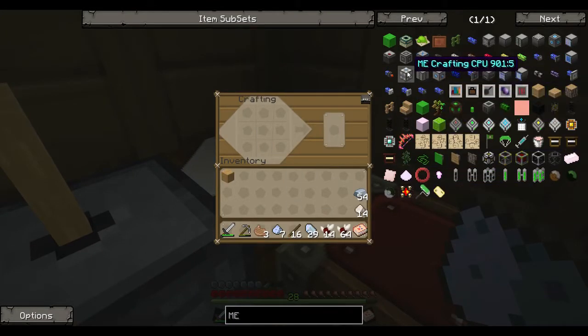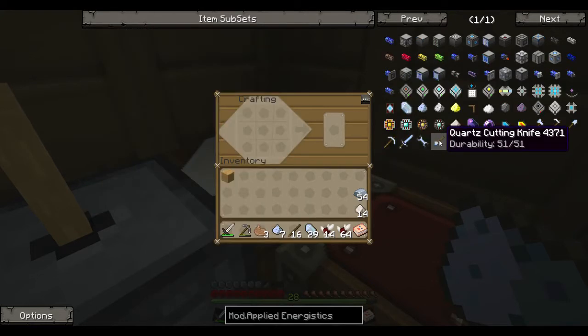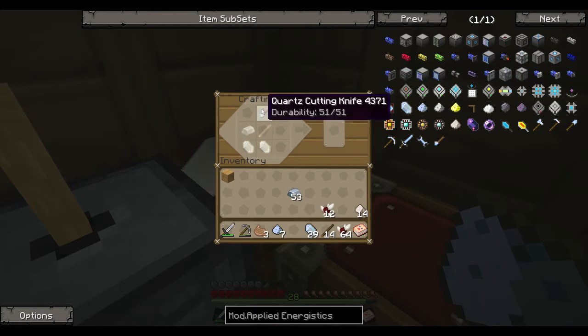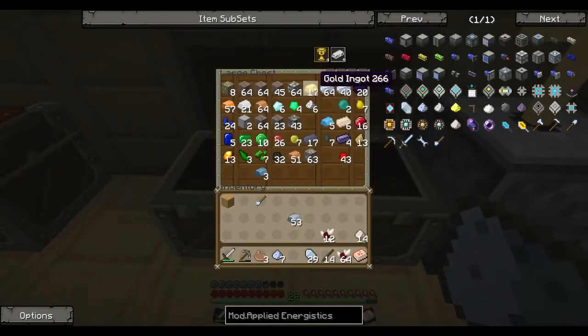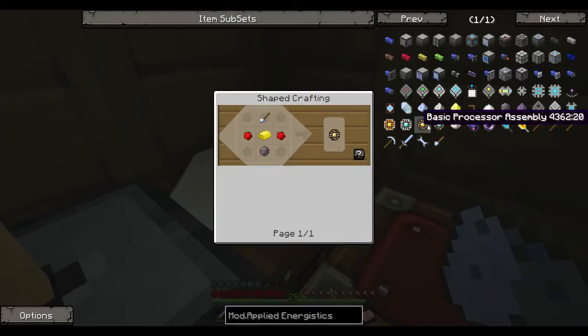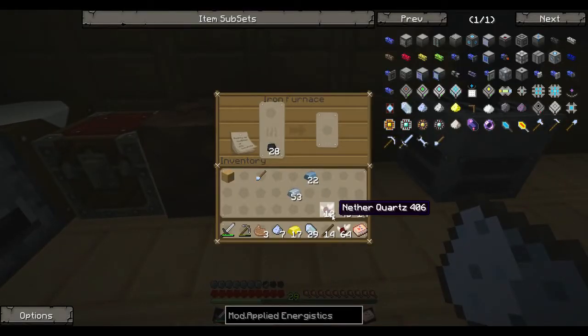Okay, let's go ahead and go through here so we can see the mod a little better. Applied Energistics. There we go. So we're making this here. We'll take the nether version and a piece of iron. Cool. I think this is a tool, so it may have more than one use, but we'll find out. So we're going to need some redstone and gold. Oh good, we have some of both. And I think this is the correct one. I don't think we're making the diamond one today. Oh, and we need silicone. Silicone was made in the furnace with the nether quartz, I think you could do.